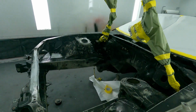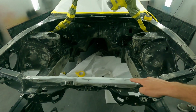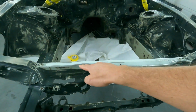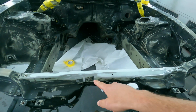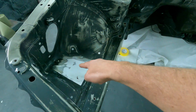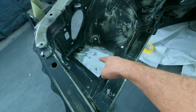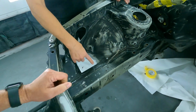As you can see, the engine bay has been cleaned up significantly now. This radiator support has seen some damage, and of course we've gotten all the dents out of that. We put some filler in here and pulled some of the dents out, but you can see that. And in the previous build, when someone did the 1JZ swap, they had the intake, and there was a turbo hose that came off and went in there. It was really ugly.